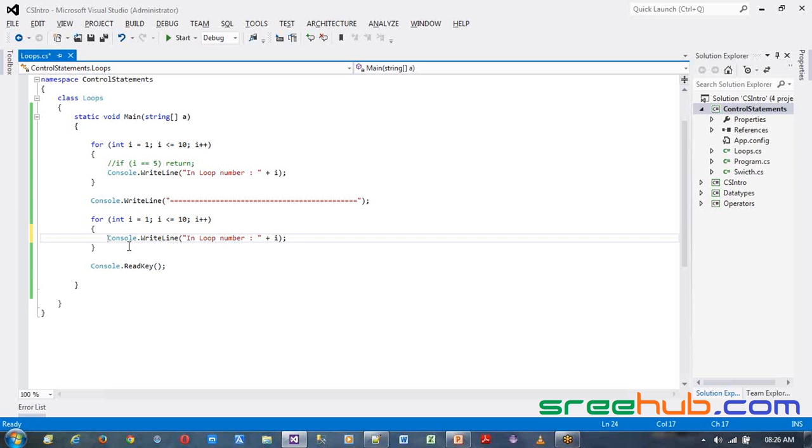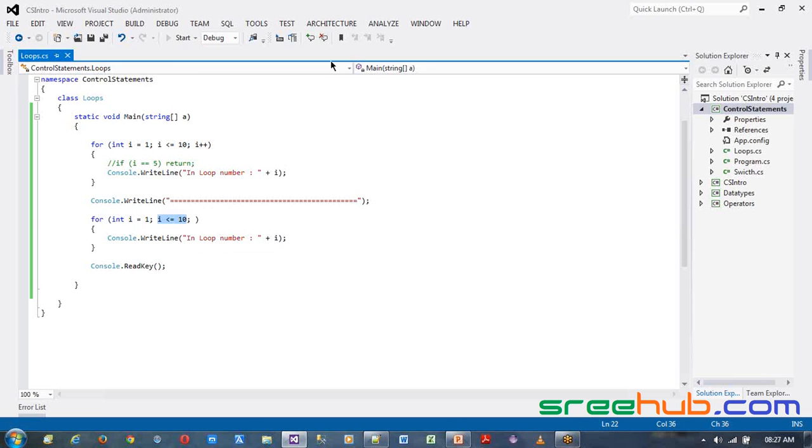Here what I'm going to do is skip one of these. Let me just skip this. What will happen? My for loop will accept it even if you skip any of these 3 blocks. But you should have two semicolons separating the 3 different blocks. That is mandatory. But everything else works. Now my i value is 1 and I skipped my i++. What does it mean? What will my i value always be? It will always be 1.